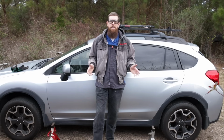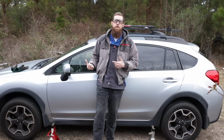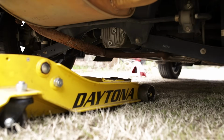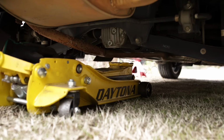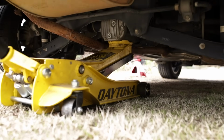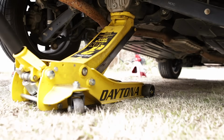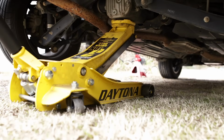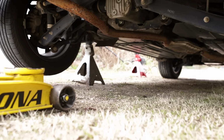So let's go ahead and get the car jacked up. Our jacking point on the rear is underneath the center of the rear differential. On the front, we are under the front cross member. And luckily I have the luxury of living in the rust-free South, so I can put the jack stands under the pinch welds. If you live up north and have rust, you might want to put them more inboard or under something more solid.